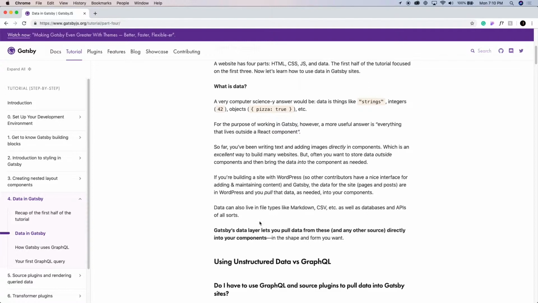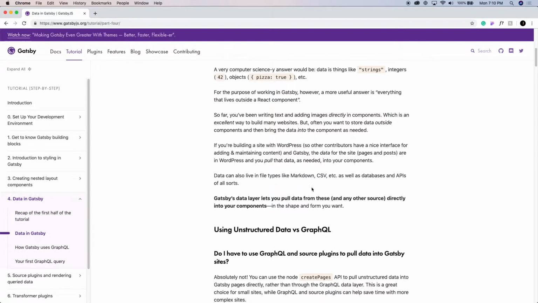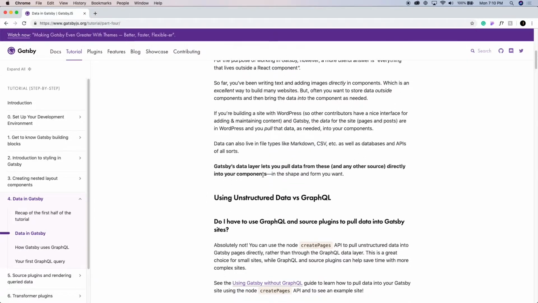Data can live in file types like Markdown, CSV, etc., as well as databases and APIs of all sorts. So this is what makes this very nice. Gatsby's data layer lets you pull data from these and any other source. Sorry, I'm not good at reading today. Directly into your components in the shape and form you want.